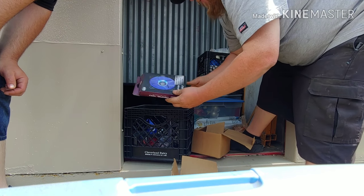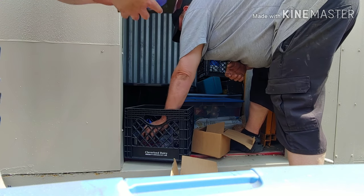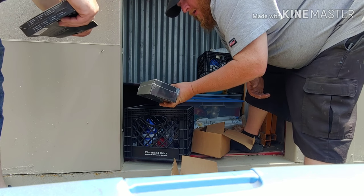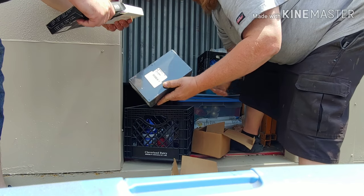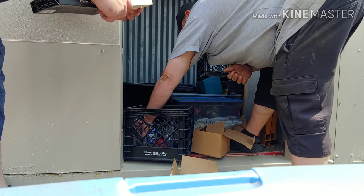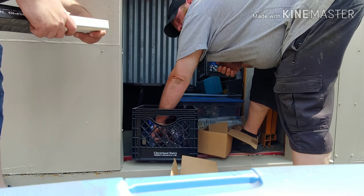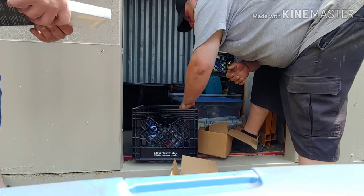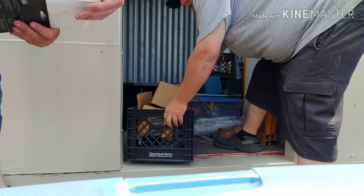Jet flow 120. It's a fan for a computer that somebody was building, but it's not even in there. There's some wire. This looks like a hobby box. ABS project box. Yeah, it's a hobby box. Here's another jet flow fan. Is it in there? Yeah, I guess this one feels like it might be. I don't know what they are. That's not a bad thing.